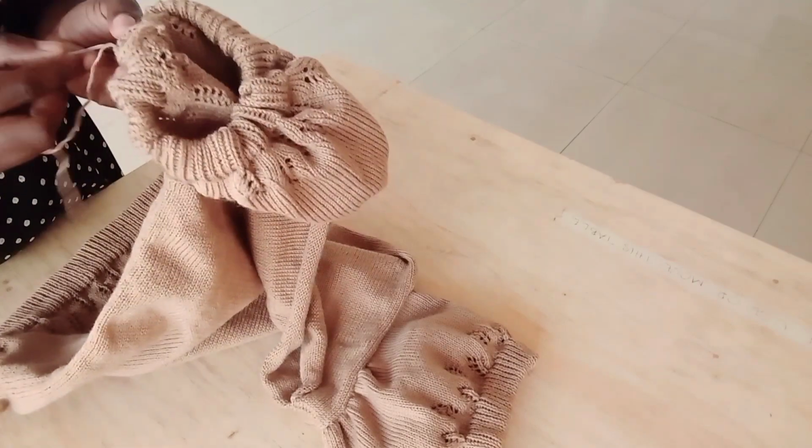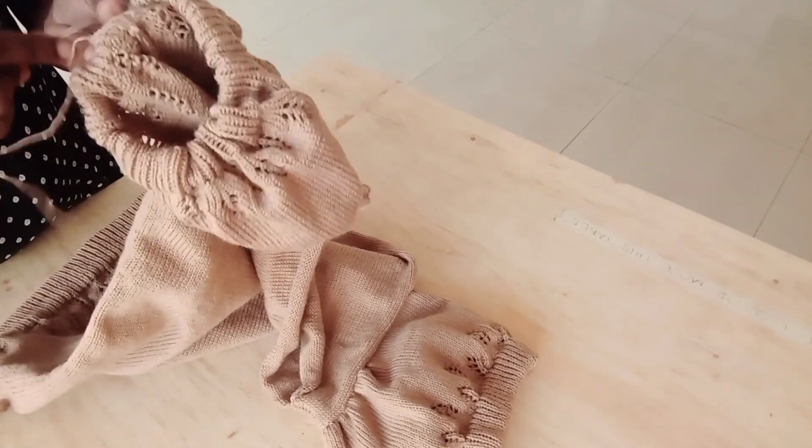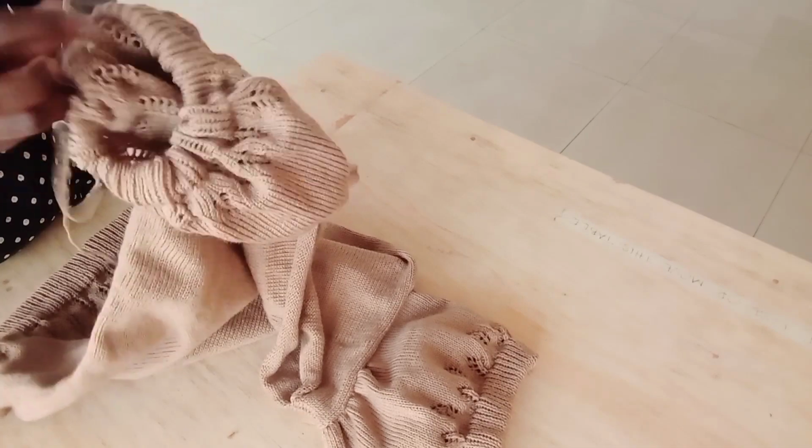I've tried it on before and it's really comfortable.